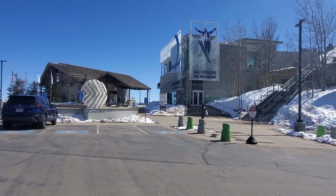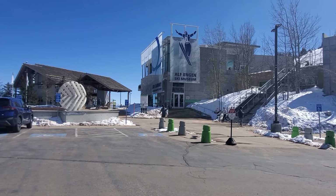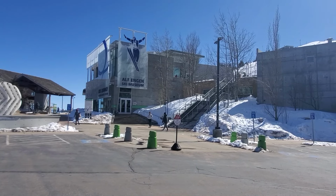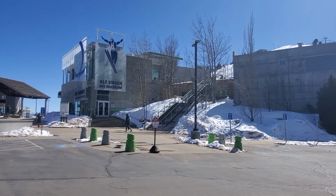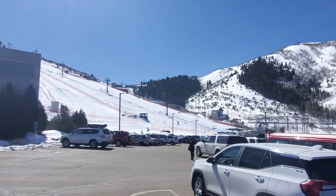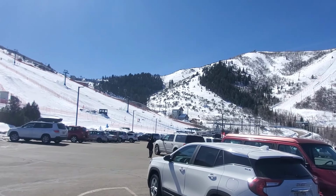Finishing up here, I would recommend this place for anyone who's coming to the area. There's stuff that's free, and then you can spend up to over $200 to do the bobsled experience. But we spent about 3 hours here, and there's plenty of cool things to see that you can't see anywhere else hardly.